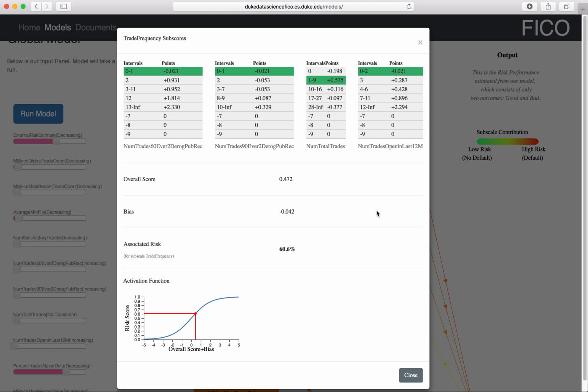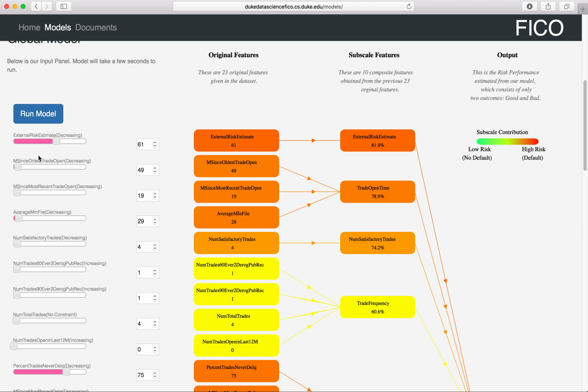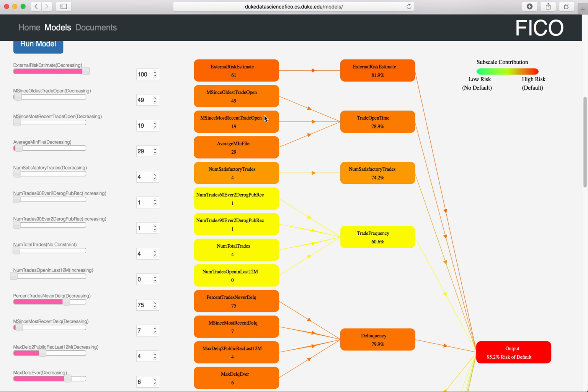Like this one has 4 features. And then again, the features are converted into points through this piecewise nonlinear transformation, and then gets added with a bias term, and then gets translated into a risk probability of default. Now, by construction, the model respects monotonicity constraints, and these are labeled next to each of the features. So if you want to change one of the features and rerun the model, you'll see that things change monotonically. Now, green, by the way, means less likely to default. Okay, so we'll put it back, I guess.